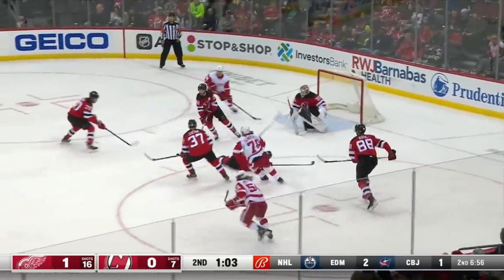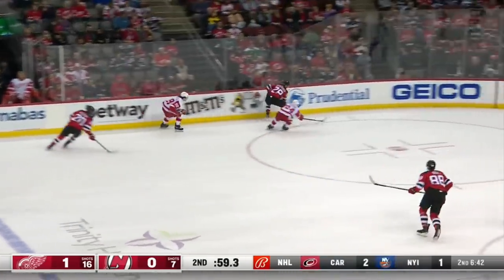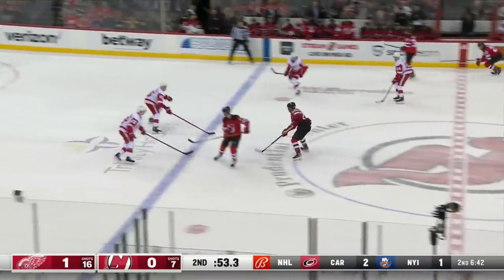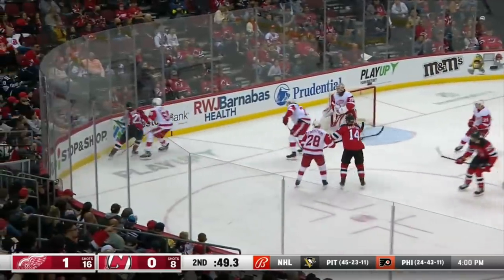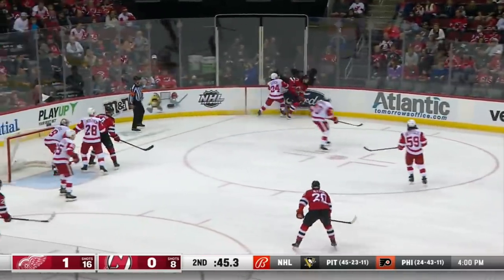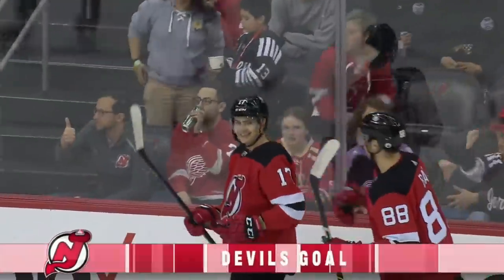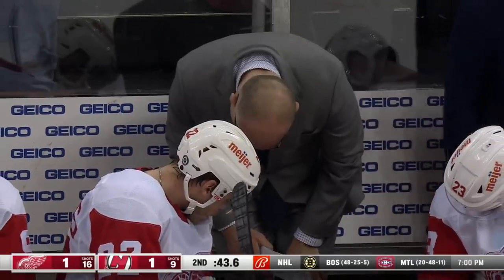Sundquist the shot — blocked in front by Bastion, who felt that. Funny how a team gets the puck — how you feel much better. You were going to the bench because you didn't want to defend, but you feel some offense coming. I'm not going to pass up on a scoring opportunity. Sharnagovich scores from a bad angle! And Bastion — the guy who blocked the shot at the other end — went to the front of the net, and it found its way past Nedeljkovic.